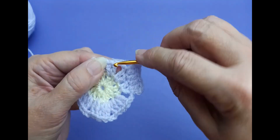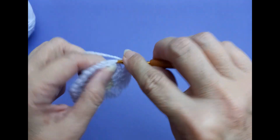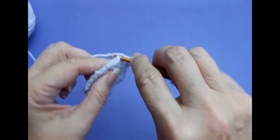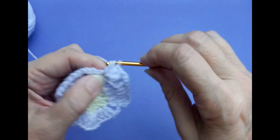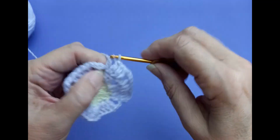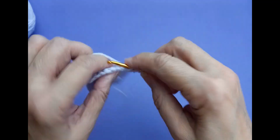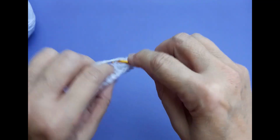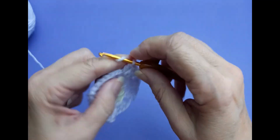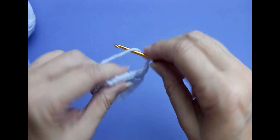So we've done a chain of 2. So into the first one we're going to put 2 stitches, then 1 into the top of the next one, 1 into the top of the next one, and then 2. And you do that all the way around. I'm going to chain 2 and do the same to the next section.